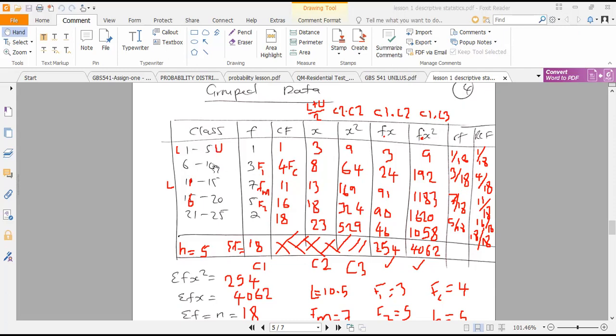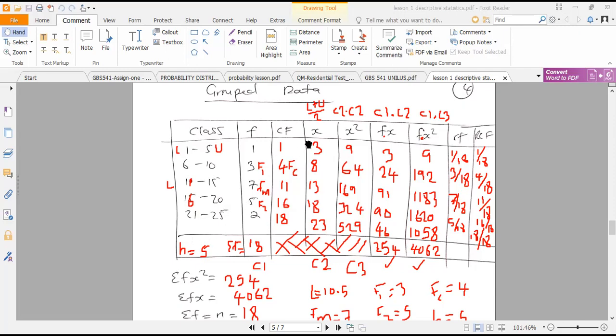So if you want to find the height, you just find the differences in the lower bounds only or the upper bounds only. 6 minus 1 is 5, 11 minus 6 is 5, so the height is 5. Don't subtract these two because this is not an adjusted class. So if you do subtract 5 minus 1, you get 4, which is not the height. You're better off subtracting this bound here, 5 from 10. So you're going to get a consistent 5, 5 this side, and a consistent 5, 5 the other side.